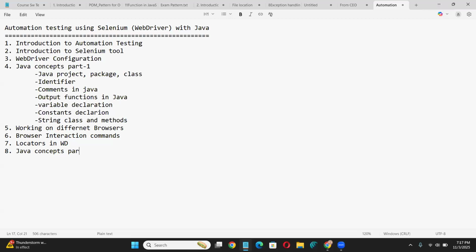Java concepts part 2, a very important concept, where I will explain to you. Without this Java concepts part 2, we can't work with any programming language. These concepts are very common.